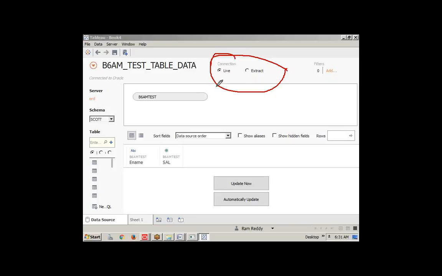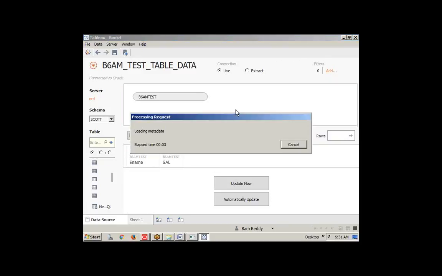Specifically, now we'll try to concentrate on what you mean by live connection. As you know, we have two columns: one is the ename column, second is the salary column. The system automatically identifies data types. Here ABC stands for a string data type. For a number type, it is going to show this kind of symbol. For example, if any other things are available, let us say I am trying to take EMP here.